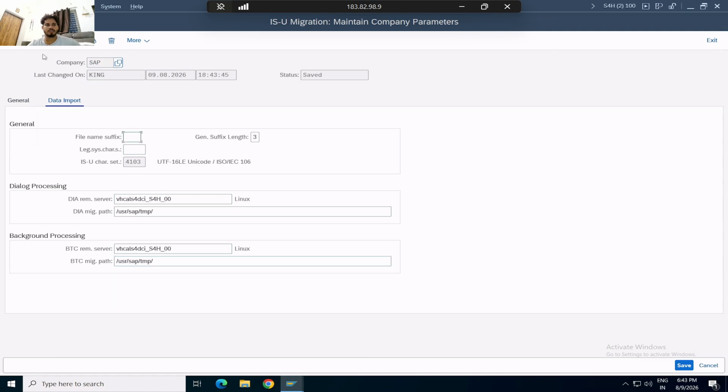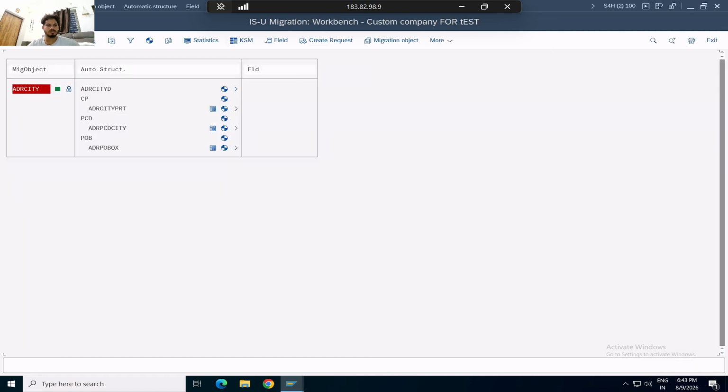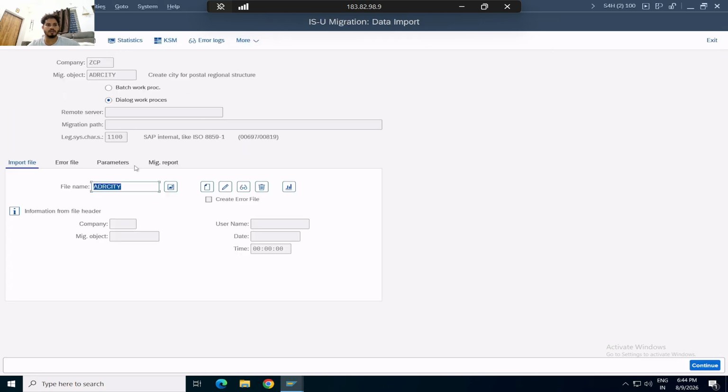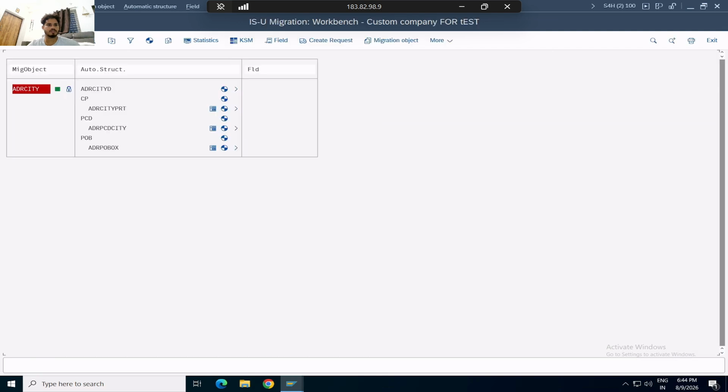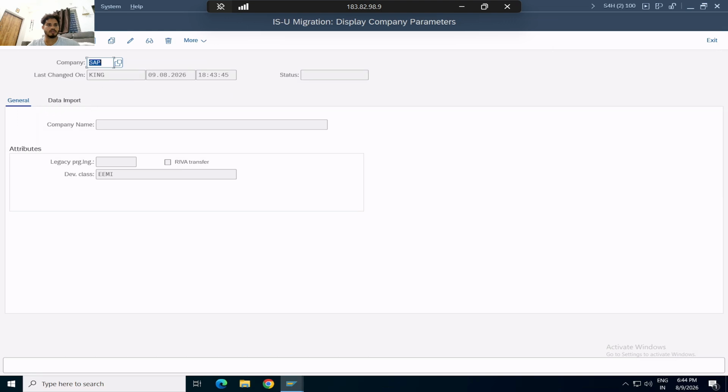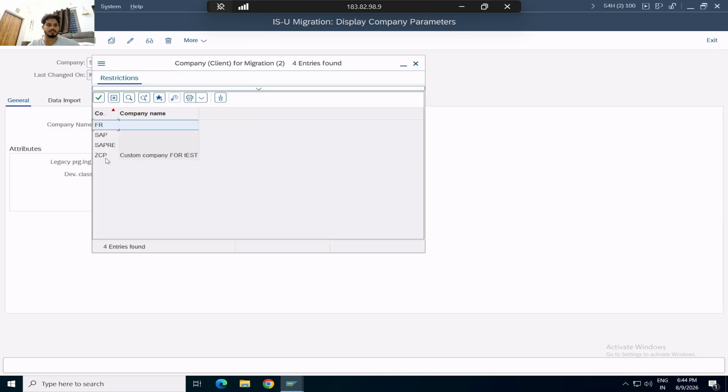Okay. Now go to data import. It is in SAP.